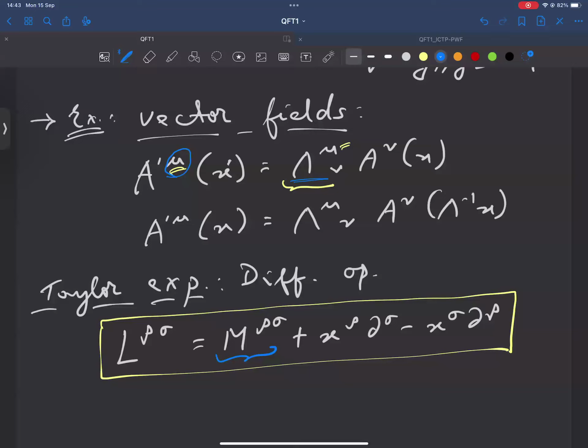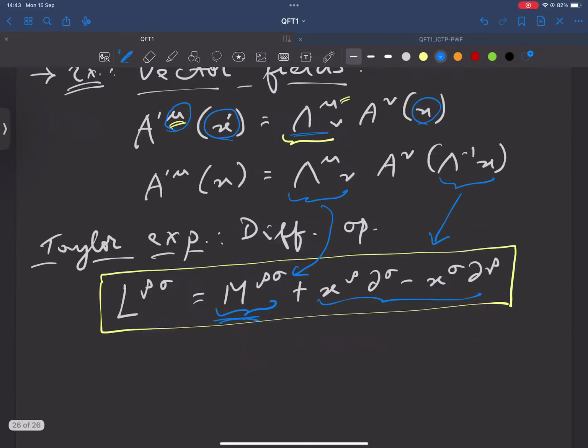And what's that Lorentz transformation? We already know it's this M. And the remaining part comes from the transformation of x prime to x, just like in the scalar field case. So that's why you get this lambda piece that gives you M, and then this usual piece from the scalar field case that gives you this. So in some sense, this is again a trivial exercise, but I said a bit difficult because you have to take care of one extra index because it's now a vector field. But it's a nice exercise to do. Okay.